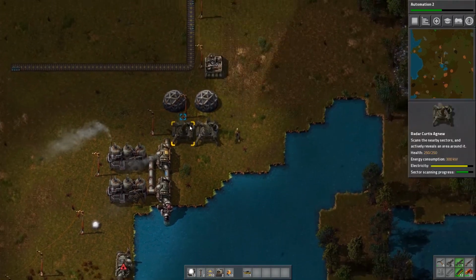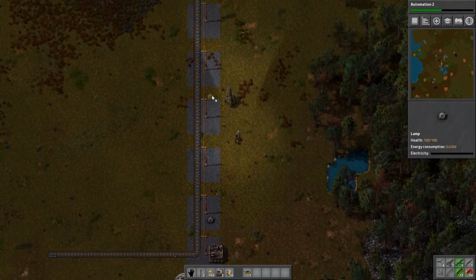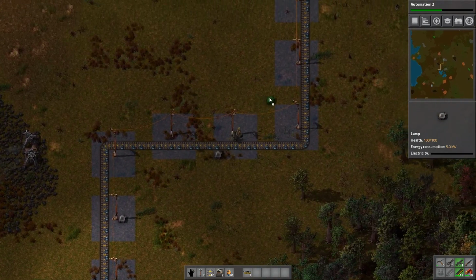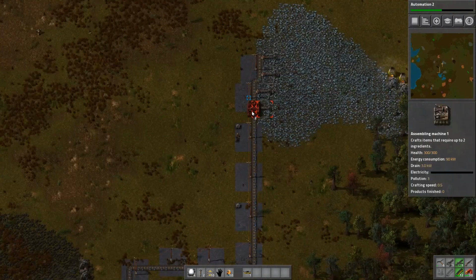Just keep these powered for now. That'll be lovely. Place ourselves a couple of lights along the way here so that we have a bit more light if we do travel down here. Which we might, you know. We might.